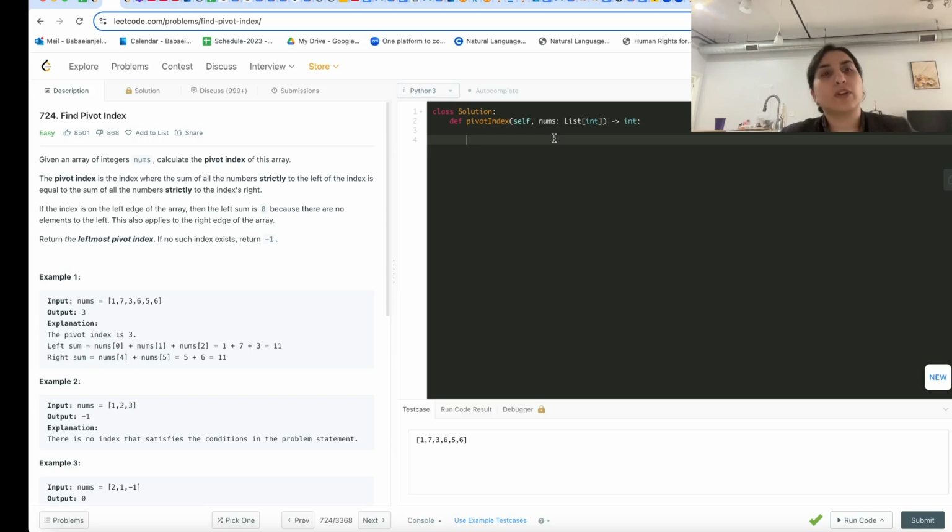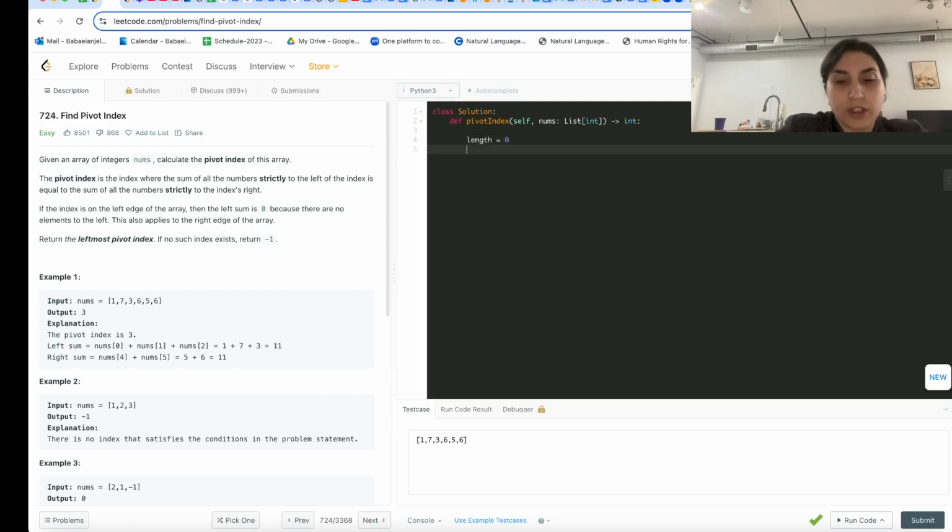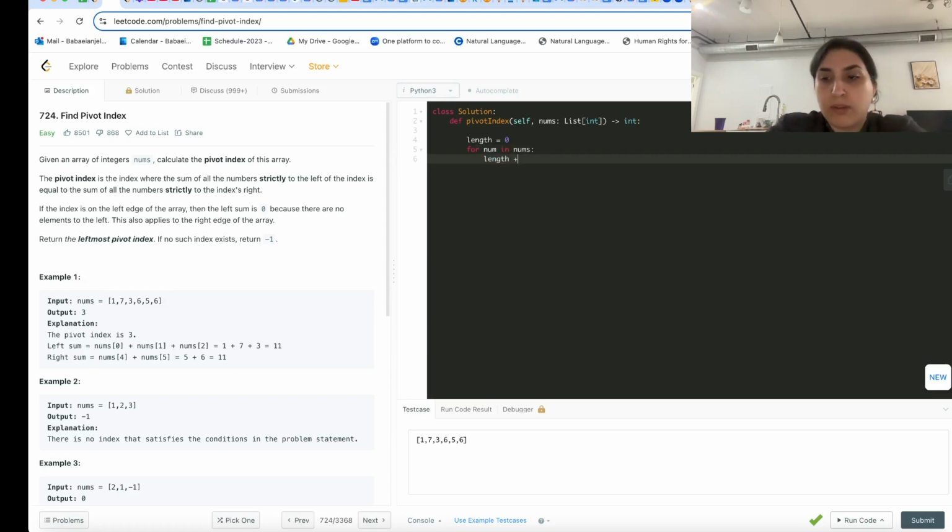Okay, I think the first thing we can do is basically just sum everything all together and get the length. So let's define something called length equal to 0, and then you loop through it for num in nums, length plus equal to num.